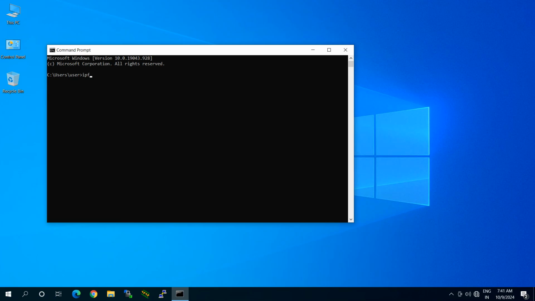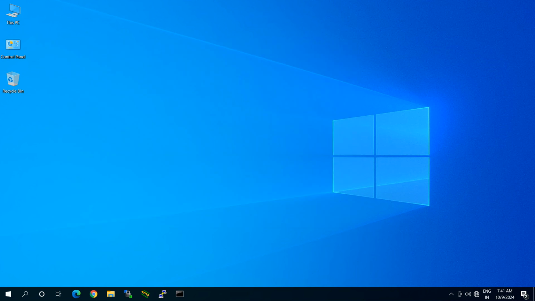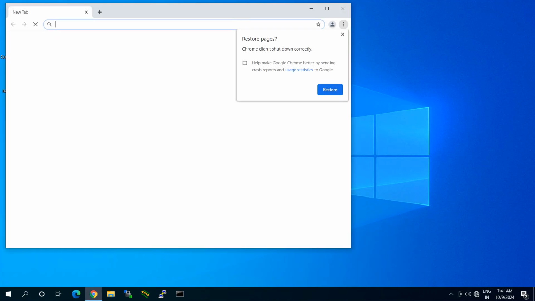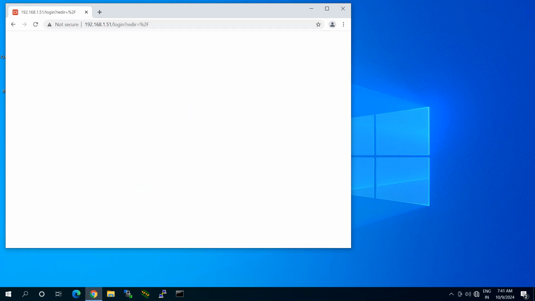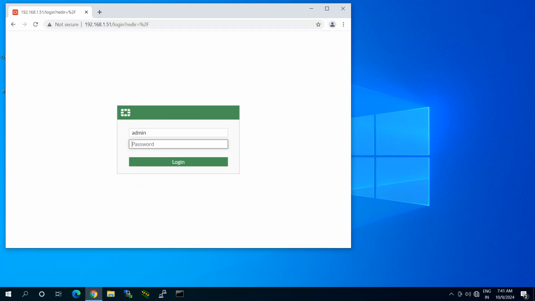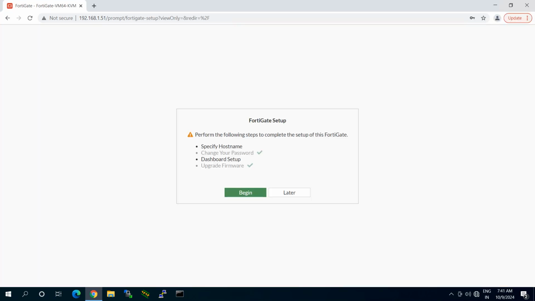Let me check if I have IP here. Oh yeah, I have. Good. Ping 192.168.1.51. Yeah, it's able to. That's good. Admin 123. The same thing I changed at the start, at the time of starting.